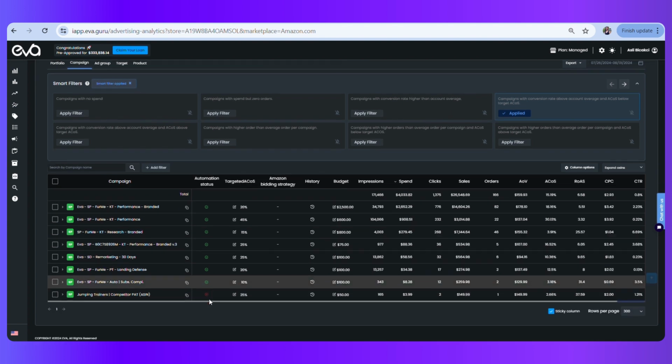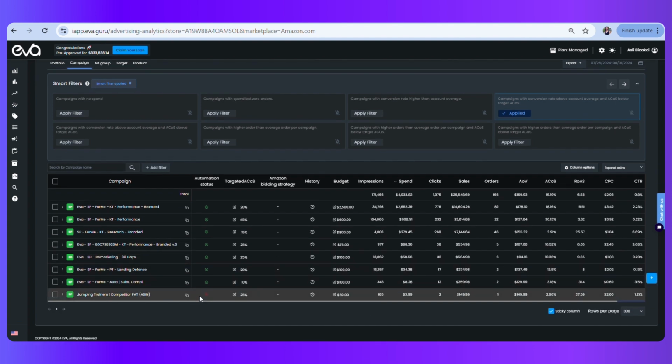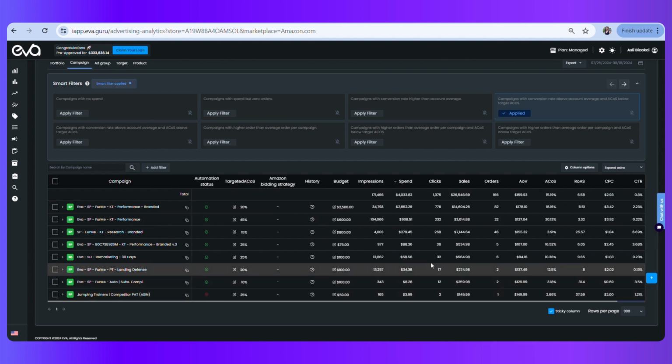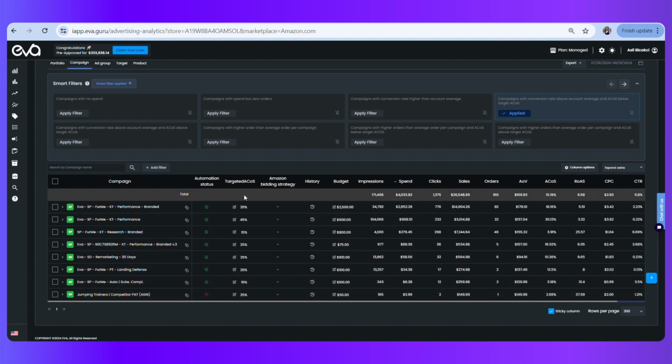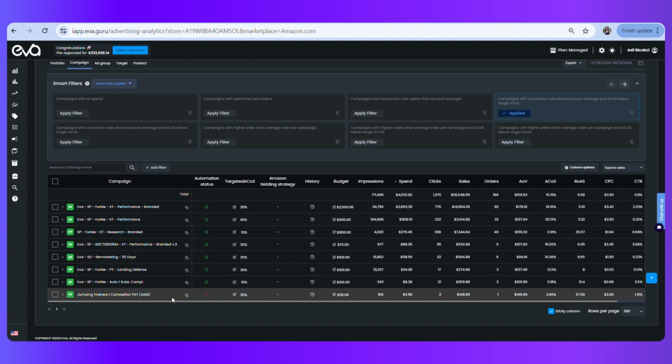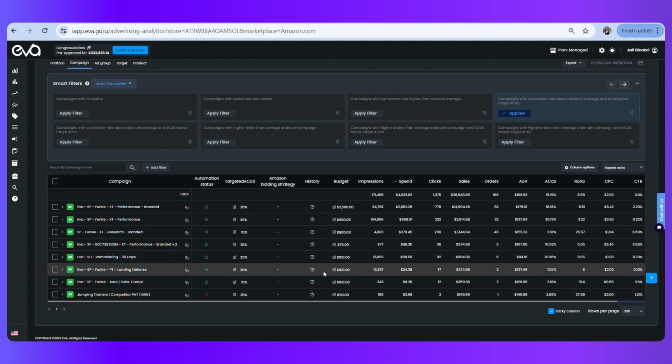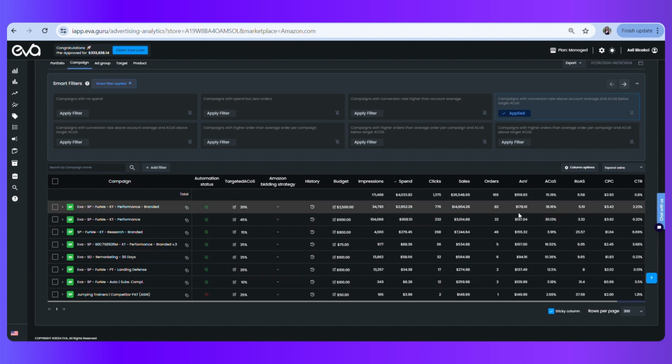So in order to improve their performance, I can check the budgets again, or, for example, in this campaign the AI is not running. I can try to run the automation in these campaigns again. I can also check the target ACoS value, and if I have any threshold, like 10%, it might be low. So if there is room for me to extend my growth, I can increase the target ACoS value for those campaigns as well, because those are the campaigns that perform more profitably in terms of my target ACoS, of course, and also have the highest conversion rate.